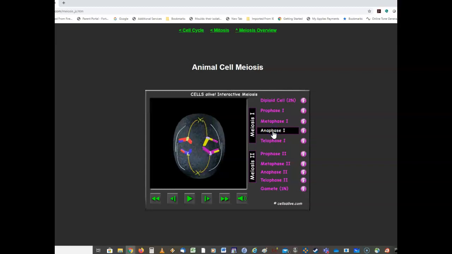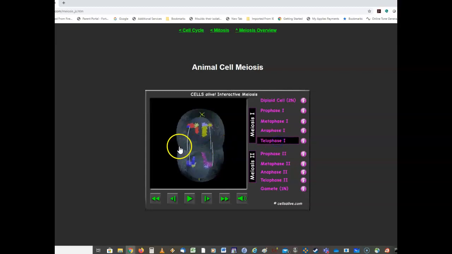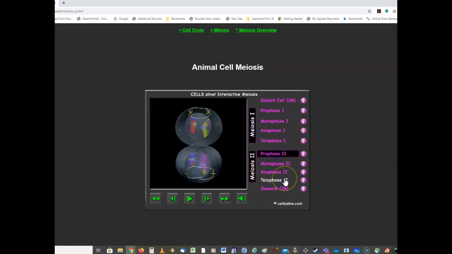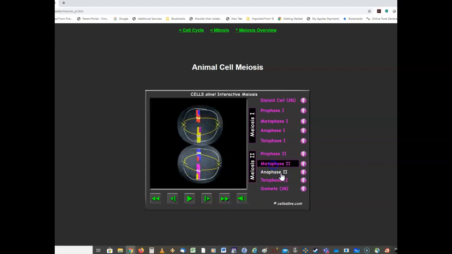Here we're dividing the homologous chromosomes from each other. The duplications are not being split yet. That is saved for meiosis 2. And then here in telophase, we see cytokinesis occurring at the same time. We're beginning to divide the cells in half. Then we reach prophase 2. The centrioles duplicate, creating a new spindle apparatus again in each of the daughter cells. In metaphase 2, we align our duplicated chromosomes on the metaphase plate.